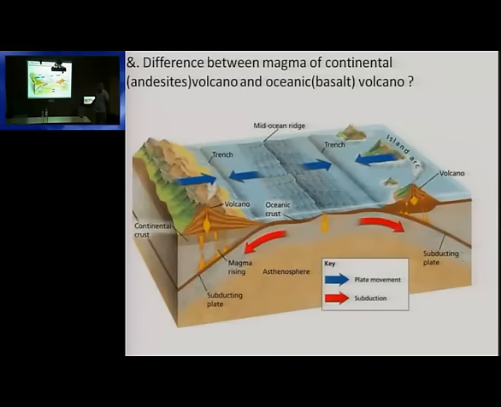But how have continental volcanoes been formed? This plate will travel here under intense pressure and temperature, and it will melt. This particular belt is the oceanic plate. Oceanic, in essence, is basaltic. So this basaltic material will melt and gradually come up. While coming up, it will take the continental sedimentary rocks along with it, and it will erupt.